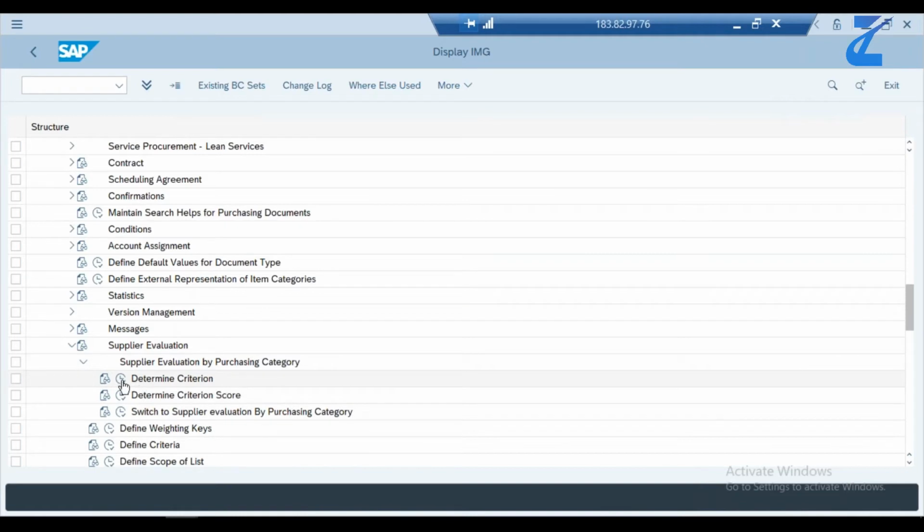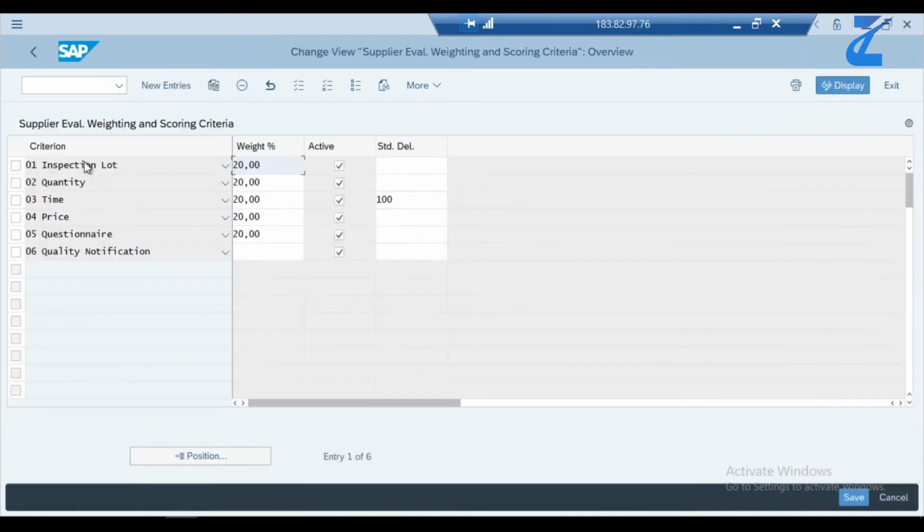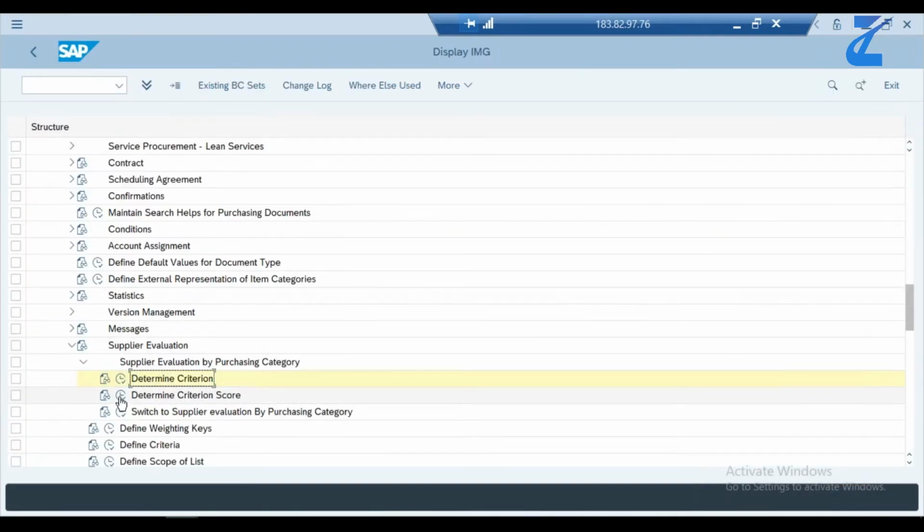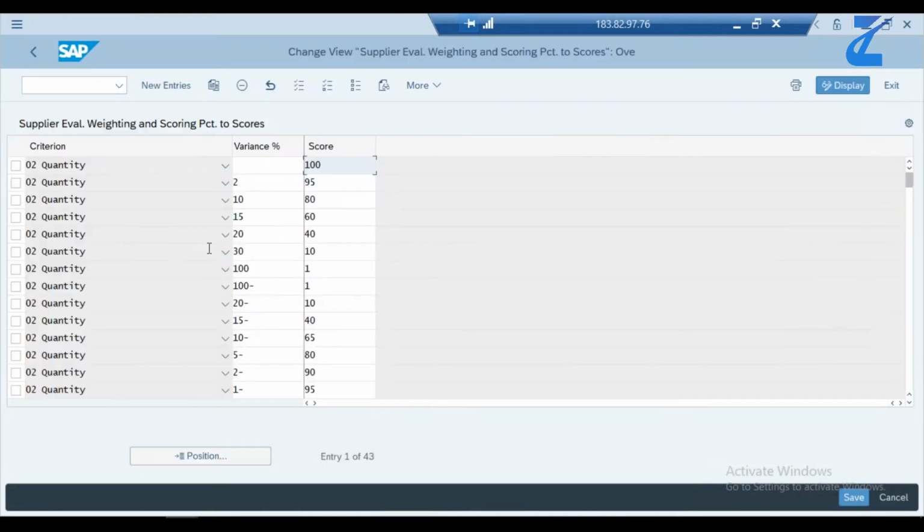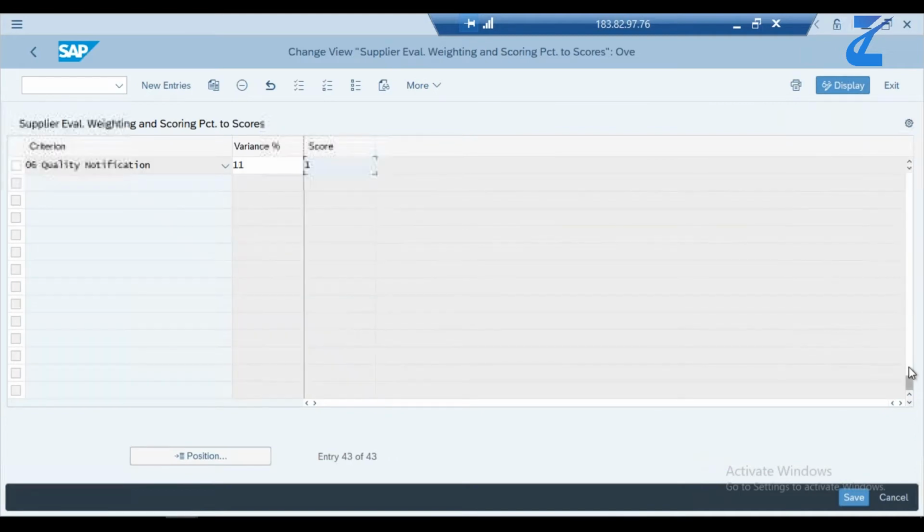You will see that the determined criteria that we saw in ECC are here also. Here we are defining the main criteria. If you see the main criteria in SAP ECC, you will see the questionnaire is missing, and here the questionnaire has come, and we have given a weightage of 20% to the questionnaire. If you go here, determination criteria score, all the things remain the same, only the questionnaires will be added here.